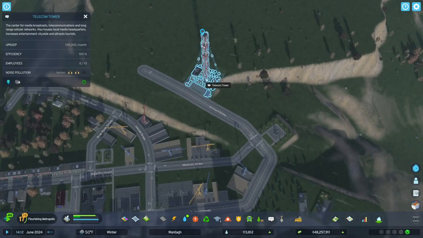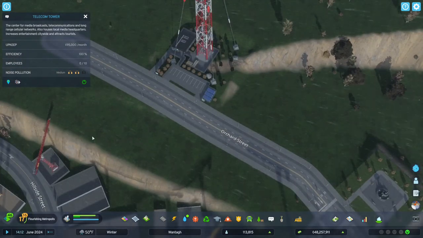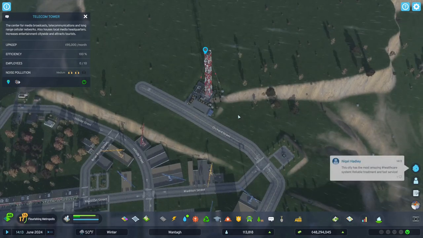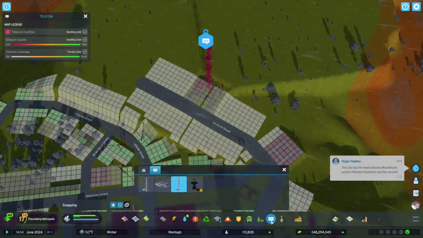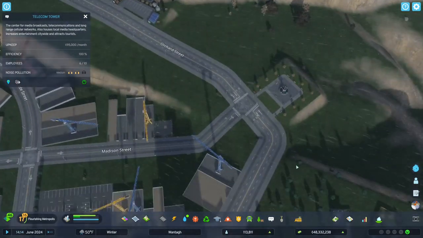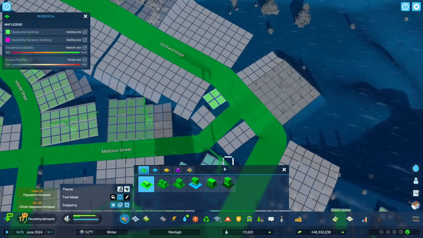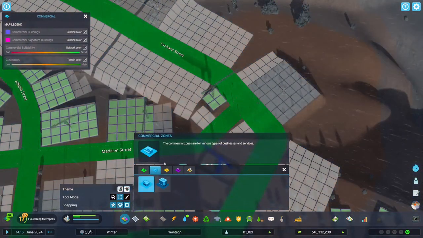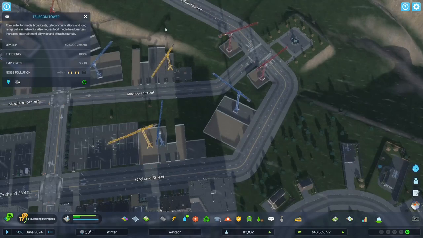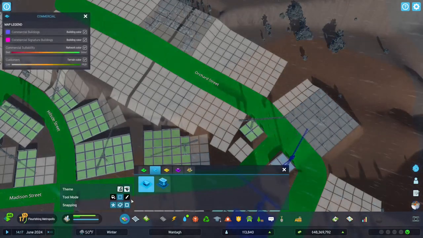Alright, any upgrades for this? No upgrades. Alright, interesting. Can I make more of them? Just out of curiosity. I can. Okay. Alright, let's see here. I'm gonna make a little house right here. Make a small commercial zone right there. Okay. And people continue to move in.